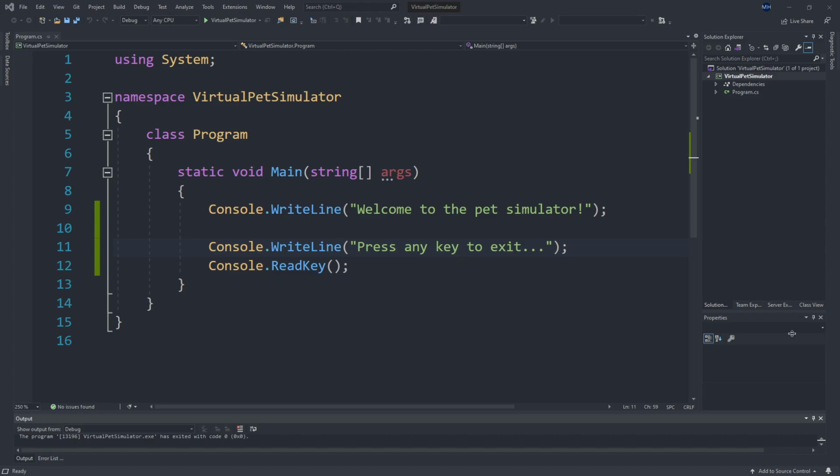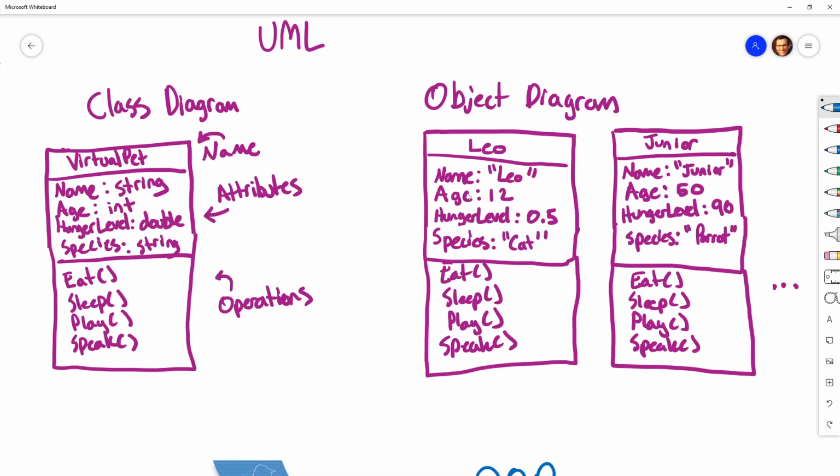The way that I want to approach this is to build out our UML here step by step. So we're going to try and bite off really small features one at a time to build. Each time we bite one of those off and build it, we're going to make sure that it works before moving on to the next one.